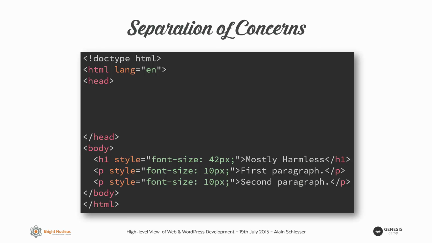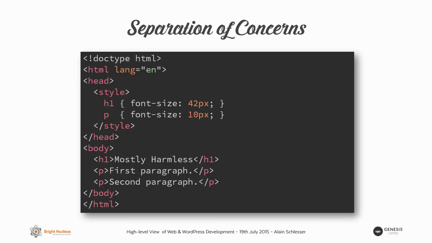But we can extract this presentation information out of the content layer and put it in a conceptually isolated presentation layer of its own. You can now see that the content is cleaner. We only have to look in one place if we want to make changes to the content, and the duplicated information has gone as well.